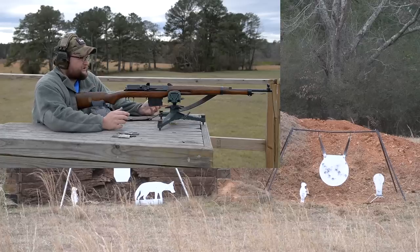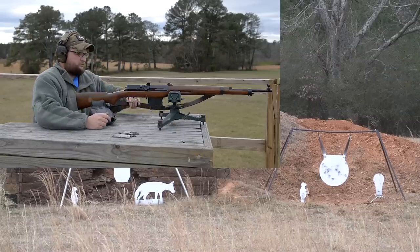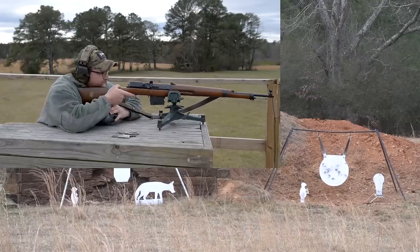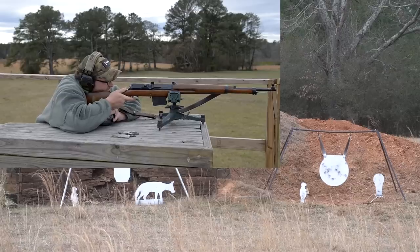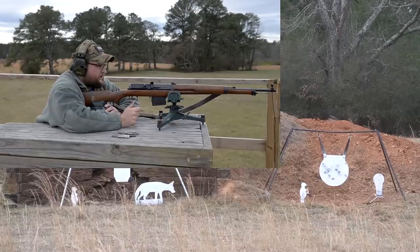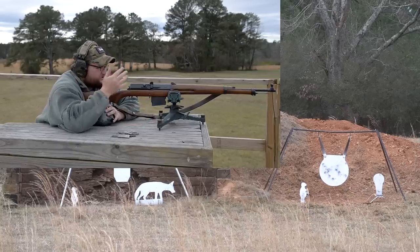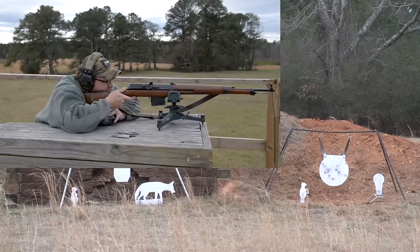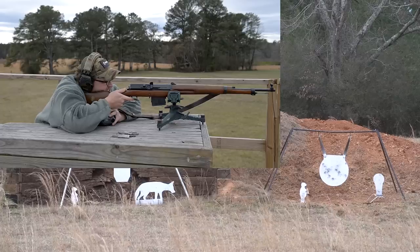I imagine maybe some 139 grain match ammo would be a merited revisit. As good as this stuff is shooting with ball ammo, I would love to see some match grade ammo. I have a solution for that. Yeah, I know you do. These guns, they shoot really well. I know it's hard for people watching, if you've never shot this kind of distance, to understand. With iron sights, it's a long way. It's really tough to shoot these old guns consistently. It's like the difference between a dinner plate and a spoon. The spoon is the target, and the dinner plate is your front sight.